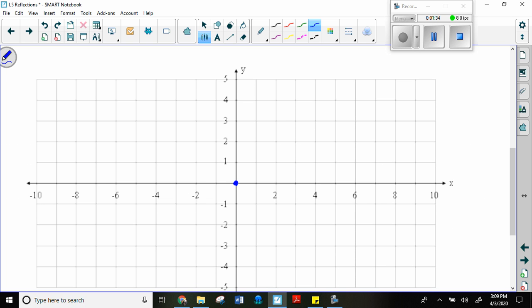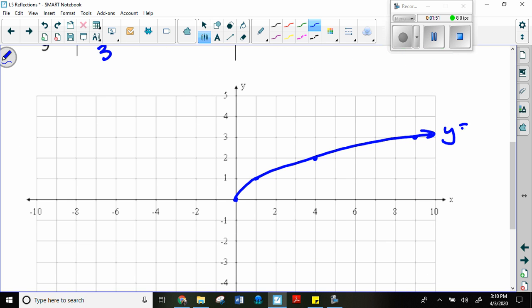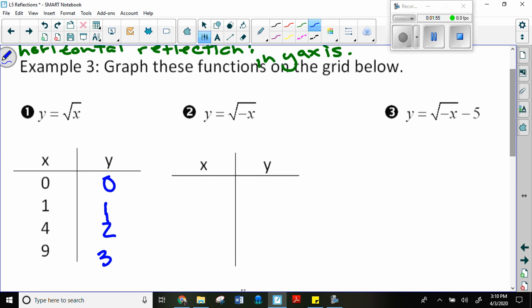0, 0. 1, 1, 4, 2. See how quick I am? Yeah, I know I've told this before, but see how quick I am at graphing the base graph? So much better than up and down. I need you to be that quick. By the end of this course, you need to be able to just, boom, there's the base graph. I got it. I know what I'm doing.